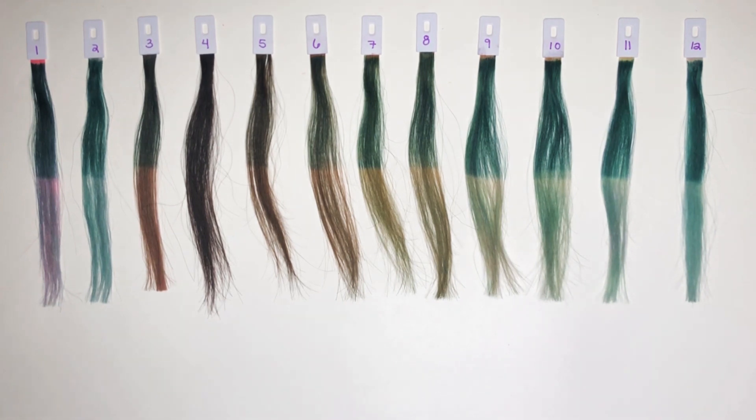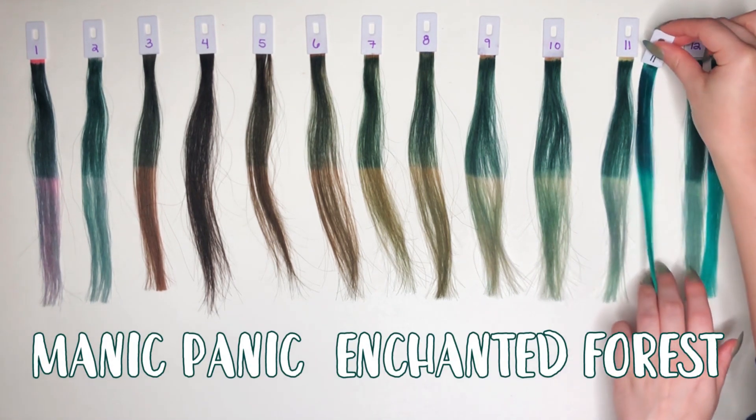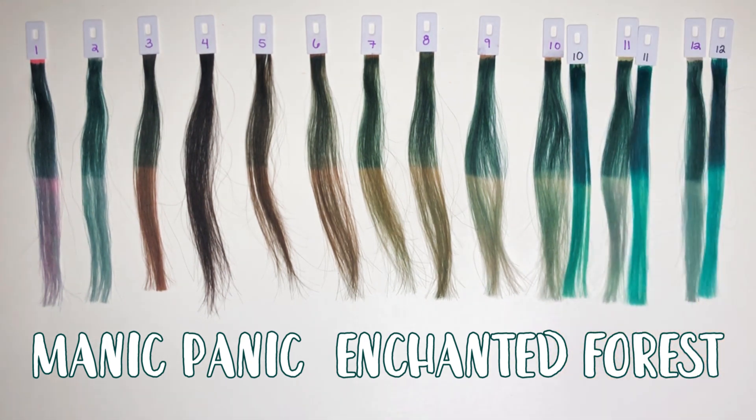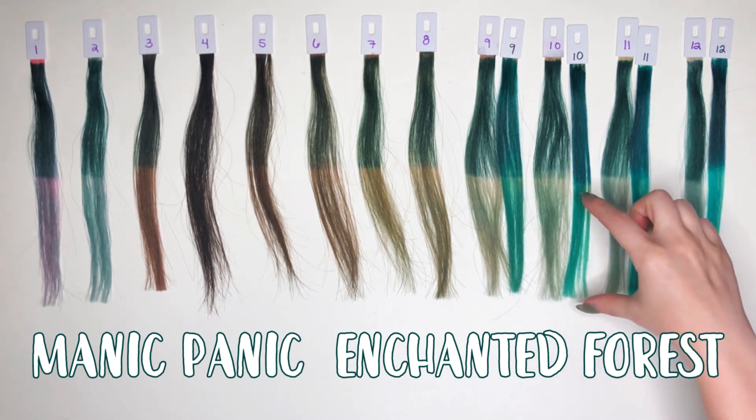For comparisons, I don't have anything that's exact or this smoky. I just wanted to compare two colors with similar undertones so you can see the difference. Starting with Manic Panic in Enchanted Forest, comparable to swatches 9 through 12 — you can see just how smoky the Smoky Green is in comparison. Manic Panic is a very true saturation without much smokiness. If you plan on doing this over darker or virgin hair, you might get a better result with Enchanted Forest because it's much more pigmented.